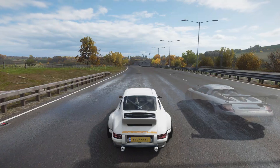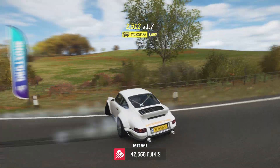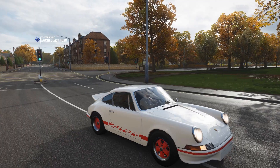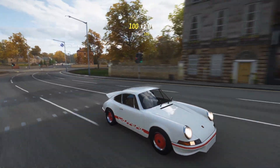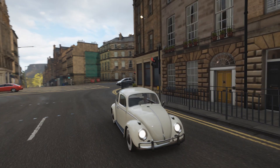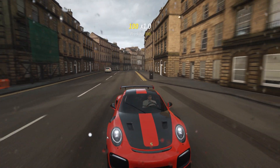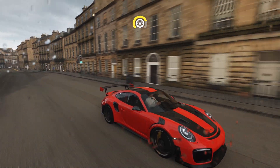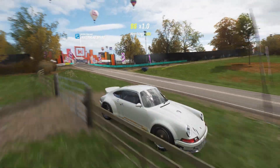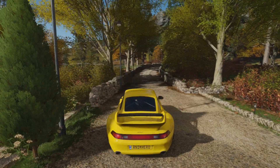What would you rather have: three Carrera GTs or one Singer 911? Porsche, a company renowned for its quality, sporty prowess, lightweight cars and beautiful designs. Yes, they took lineage and inspiration from the people's car, but they make some of the most beautiful cars. So has Singer cracked the code? Have they made a car that is suitable to be called a Porsche? We will find out.